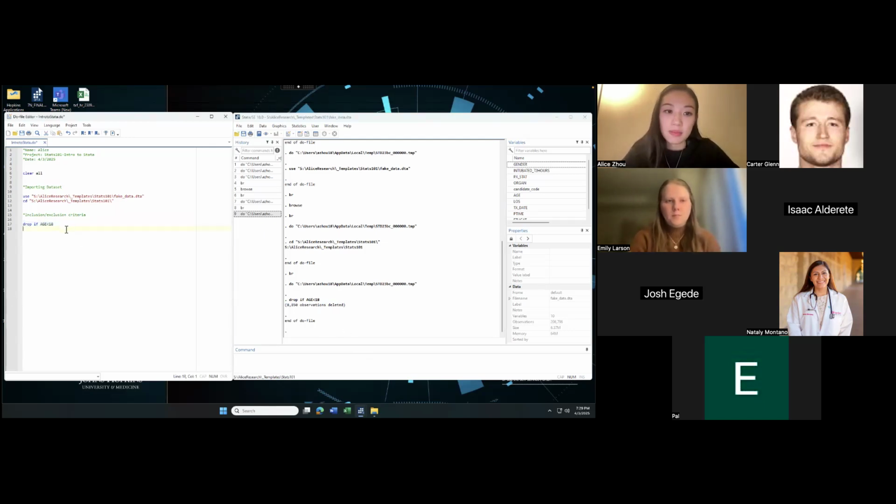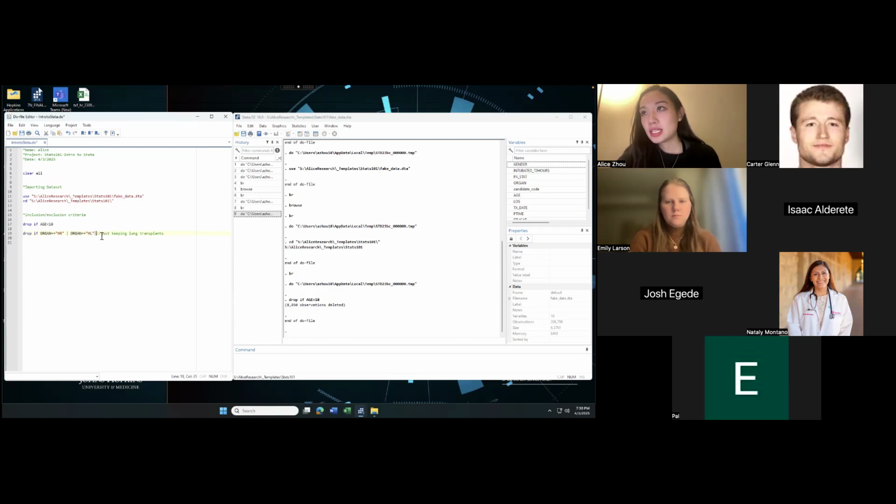From there, the next thing I'm going to do is drop if organ is heart or organ is heart lung. For this project, I'm just going to keep lung transplants. A few things about this line of code that I just did. Dropping, again, same command as earlier. We're dropping if the organ for any patient, so the transplanted organ they received, is equal to a heart. We designate that with two equal signs. So equal heart, or with the or being designated with this vertical line, organ equals heart lung.